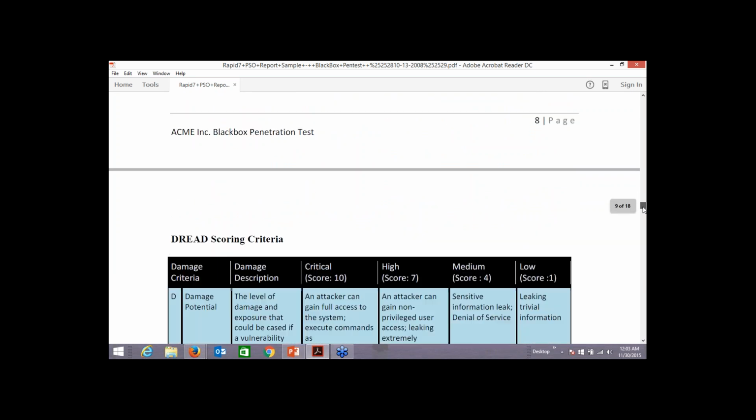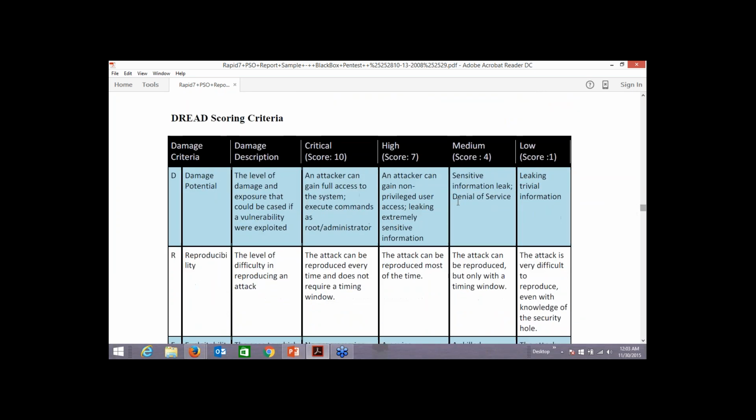So in the findings and recommendations, we use DREAD. Just like I said, damage potential is a 10 if the attacker can gain full administrative access. If he can gain non-privileged access, it's a 7. Sensitive information, it's a 4. Reproducibility, you see that? So we have this grid, right?